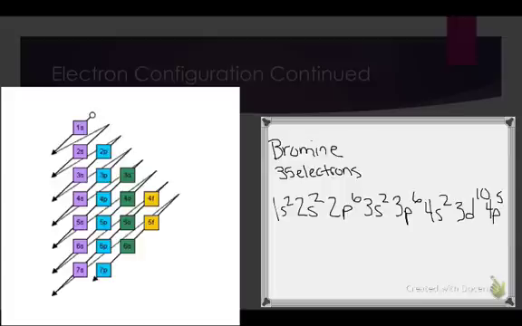Tomorrow in class, you'll be doing lots and lots of practice doing electron configurations. You need to know this skill. It'll be extremely important for when we get into ionic and covalent compounds, as the electron configuration, and namely valence electrons, which you'll be learning about soon, determine the chemical behavior of the elements we're talking about.